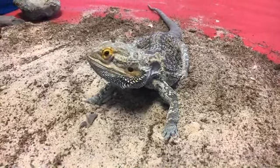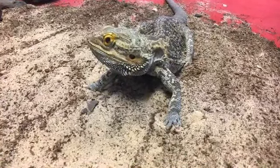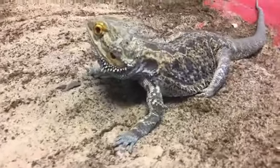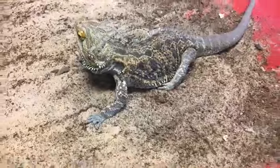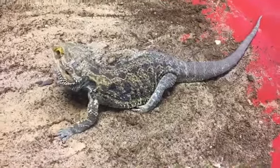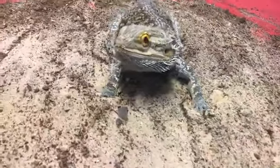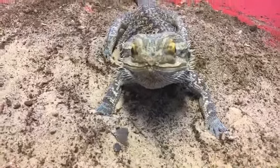So these guys are a diurnal species. So what that means is that they're active during the day, just like us humans, and sleep at night. They are also solitary, like many of the animals that we have shown you. That means that he is perfectly fine with having his alone time. He is not lonely. He does live in his own enclosure, but he lives with the rest of our education reptiles. So they all are neighbors. So he has neighborly friends that he can see if he so chooses, but if he doesn't want to see them, he can just go under his hide. But he has his own house, and he likes it that way.